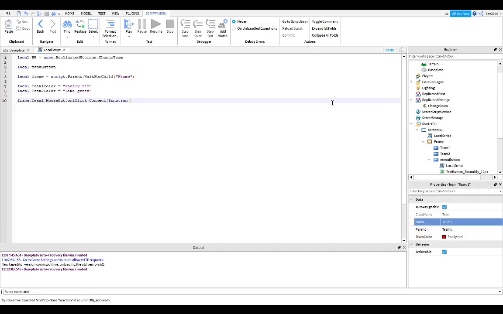You can put that, and we're going to do remote, our RE is going to be FireServer, and brick, we're going to do BrickColor.new. So BrickColor.new, and inside those parentheses we're gonna do Team1Color, Team1Color.